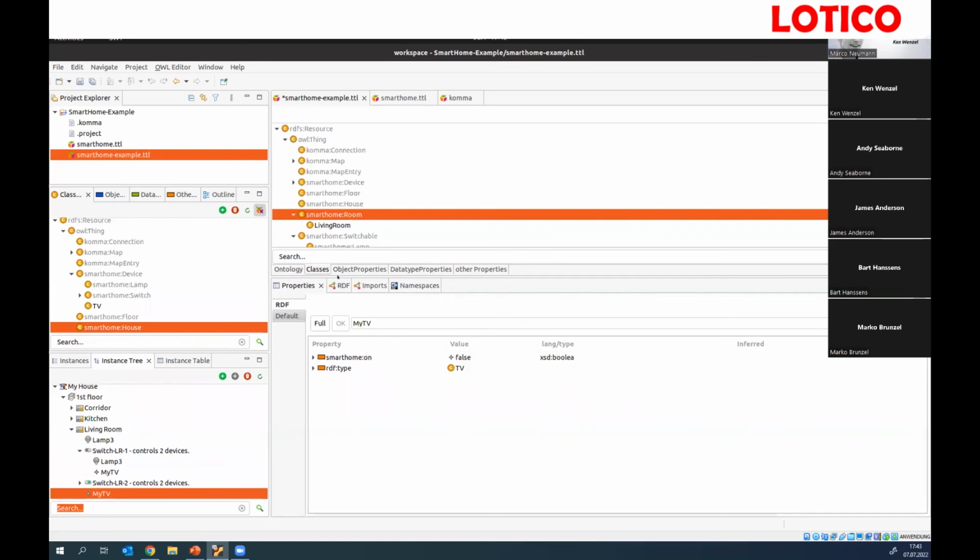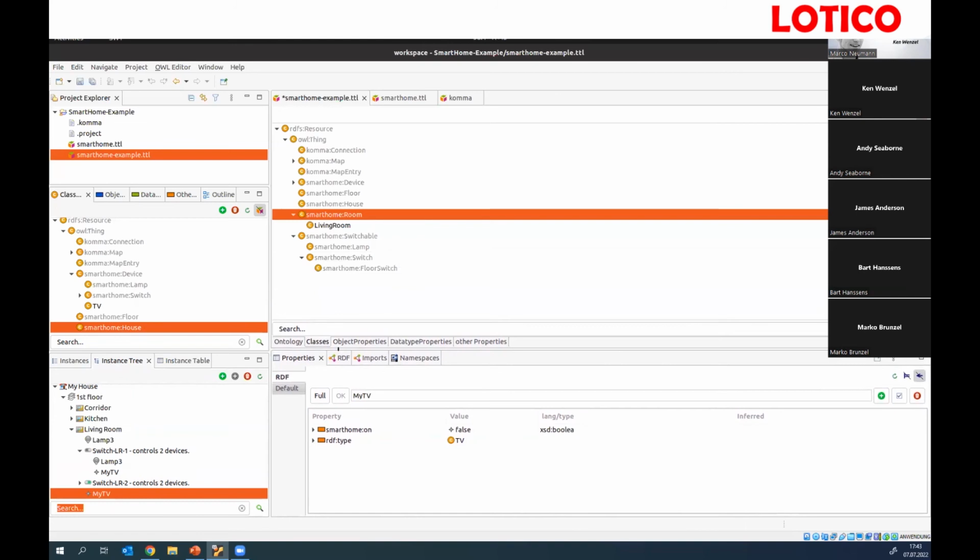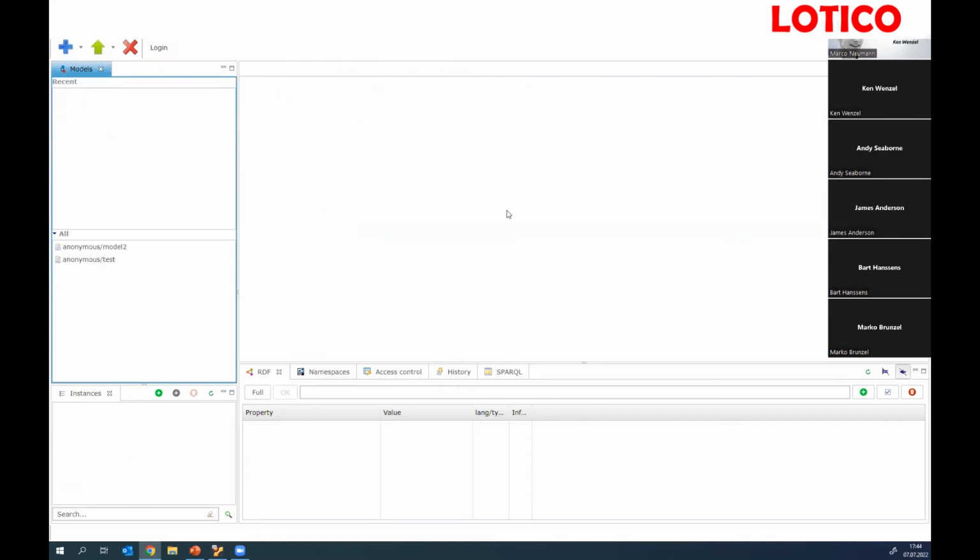KOMMA allows you to create such editors. You can base your editors on many generic components and just extend them a bit. It actually works quite the same as the Eclipse Modeling Framework. And what is also interesting is that the whole thing also runs on the web. This shows a hosted RAP workbench. RAP is the Remote Application Platform for Eclipse that allows you to run Eclipse and IDEs in the browser.